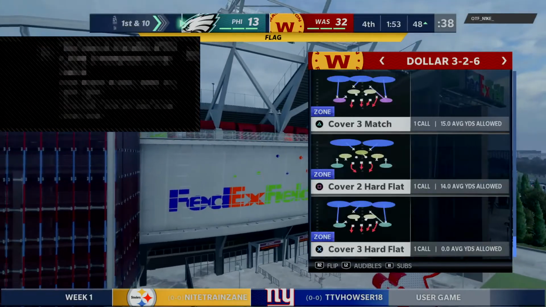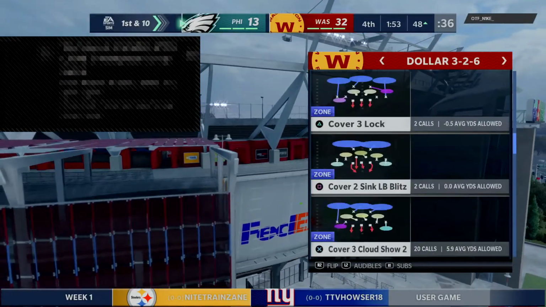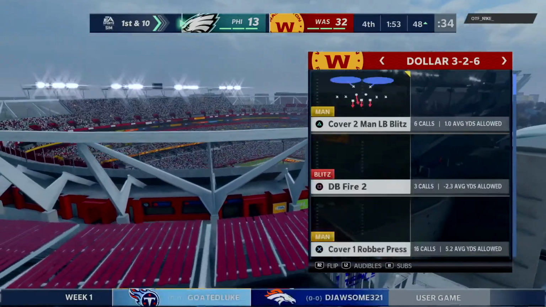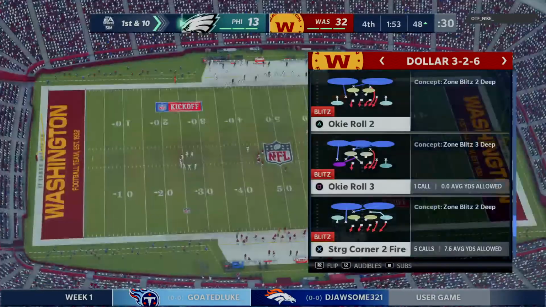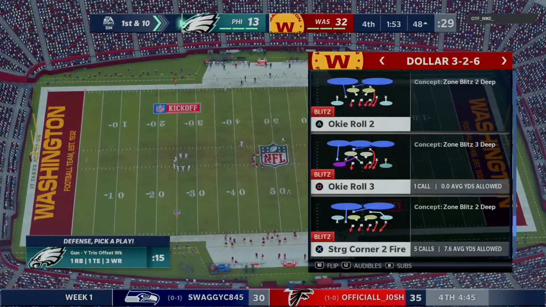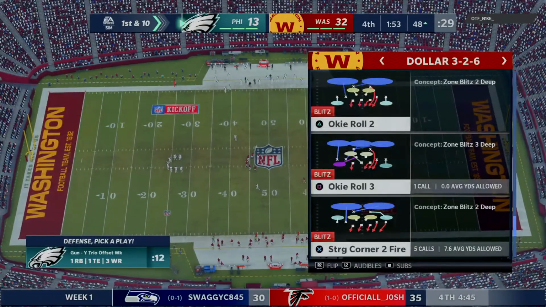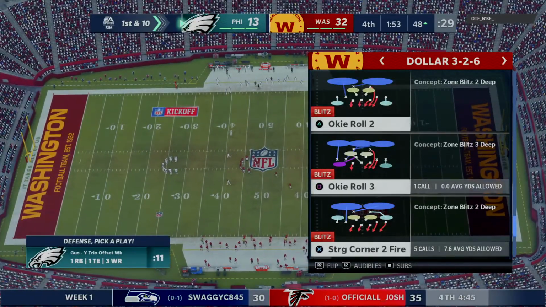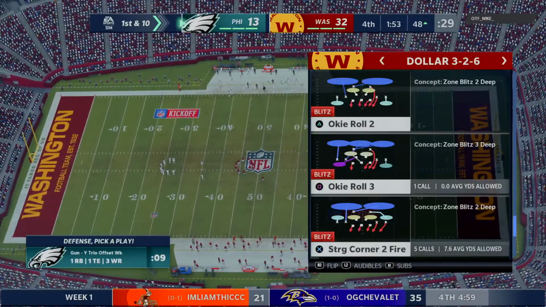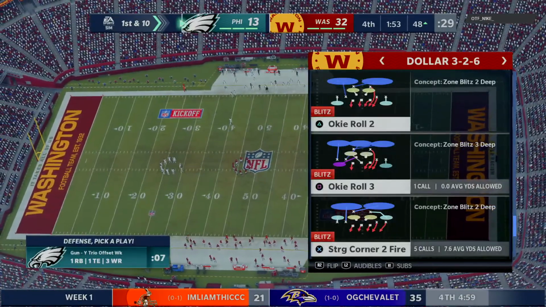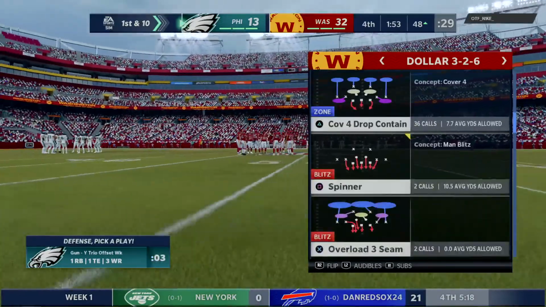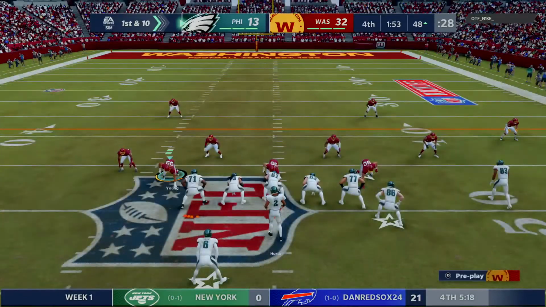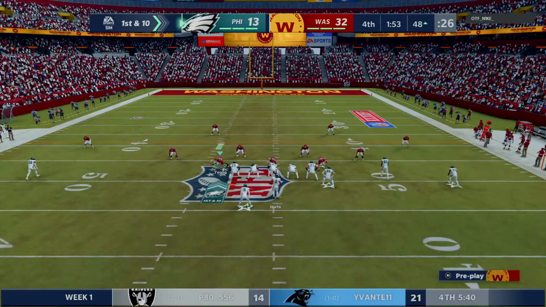Maybe a frustration penalty there because he's picked them apart. They've tried their best to get to him and haven't done it successfully. A penalty as a result of that hit there. So now a fresh set of downs, 1st and 10 after roughing the passer.